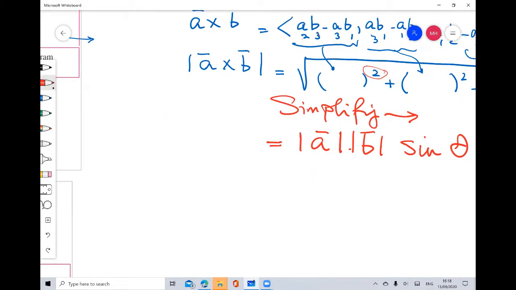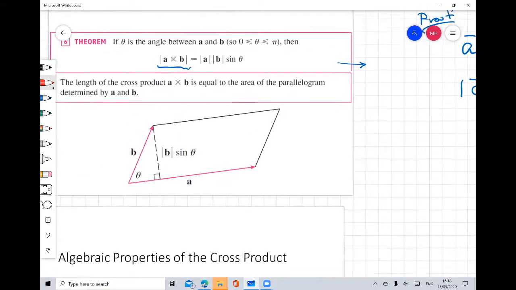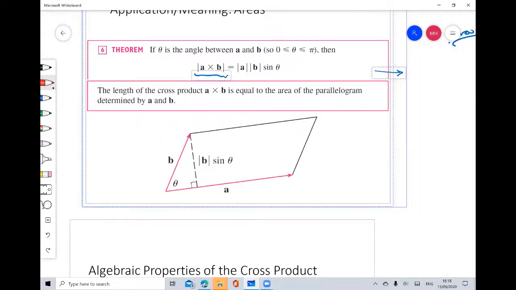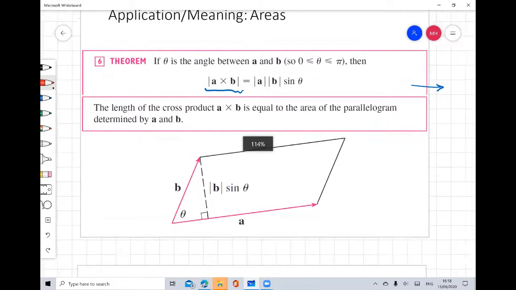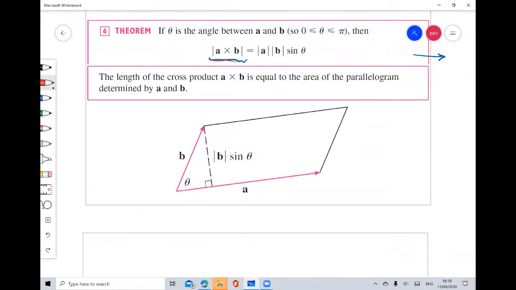Actually, it has a very nice interpretation, and I'm going to use it in our applications. We see here from this figure that if these two vectors A and B, okay, if I want to look at the length of the cross product, what's the geometric meaning? I can see it in this figure. Let's write it again now. A cross B, this is length. If I remember, we're talking about length. That's why this is a scalar, a number. It's the magnitude A times magnitude B times sine theta, okay?